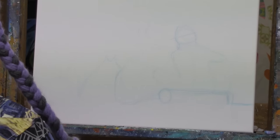Can we see it? Or is it not showing? You zoom out just a touch. I'm just worried. Well, that's the wrong direction. There you go. There we can see it.